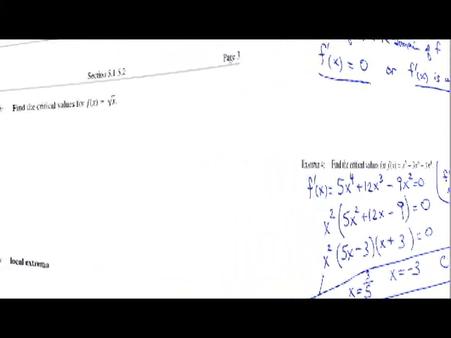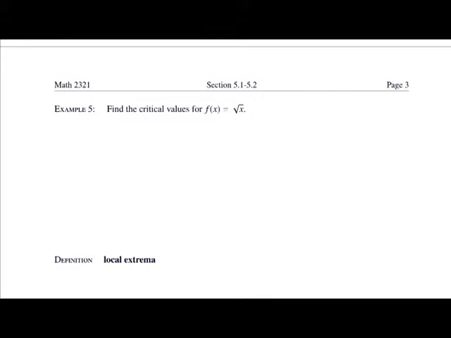Find the critical values of the square root function. So what is the derivative of the square root function? 1 over 2 square root of x. So to find critical values, I first set it equal to 0. So f prime equal to 0 would be 1 over 2 square root of x equal to 0. When you have a fraction equal to 0, that is the same thing as having the numerator just be equal to 0. So we get 1 equals 0, which gives no solutions. So nothing to be gained there.